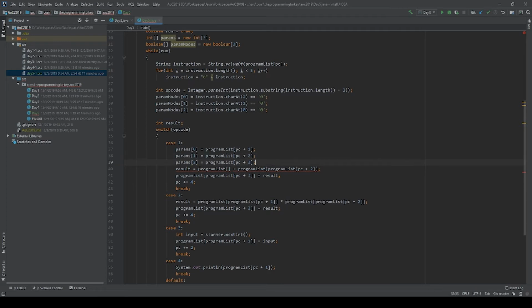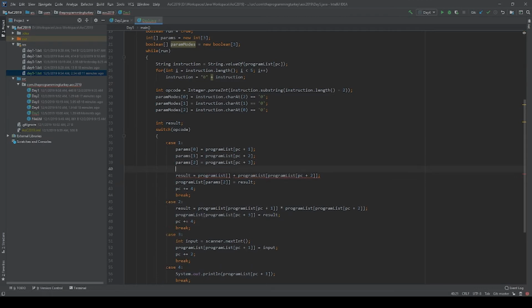So the only bit here is we just needed to test the relevant bits here. So this actually becomes that. Okay. So we need to check if our parameter modes, if parameter mode of 0, then we are in.